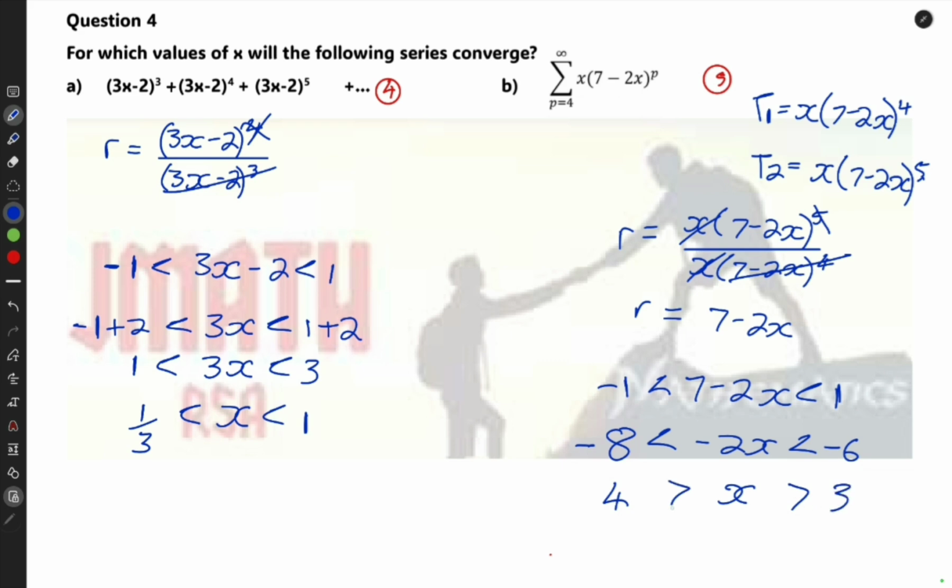Now many schools will give you your full marks here, but be nice to your marker. Please rewrite this from smallest to biggest to be sure that you will get your marks every time. So sometimes they mark even stricter, and then you will lose marks if you don't write your answer in the proper way at the end.